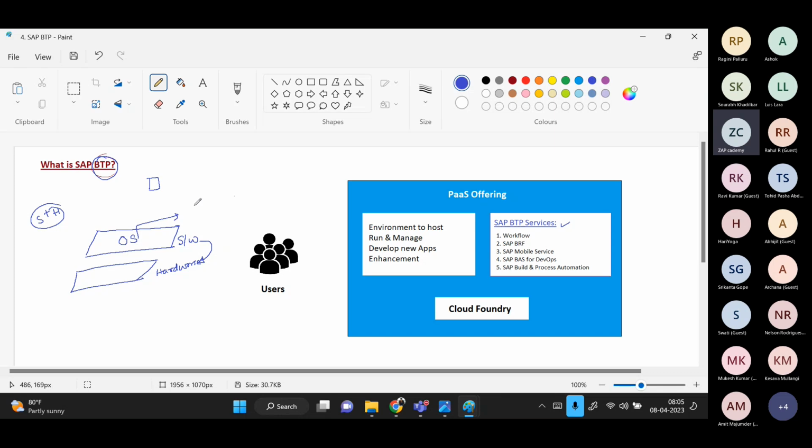There are different operating systems already available in BTP, one of which is named Cloud Foundry, and another is the Kyma environment that you already heard about. These are the different software already available. This acts as an operating system to manage all the hardware here. Now, what it is doing: you're asking, hey BTP, I want to deploy this application. BTP is throwing this application to this OS. He's asking, hey OS, you manage this application.